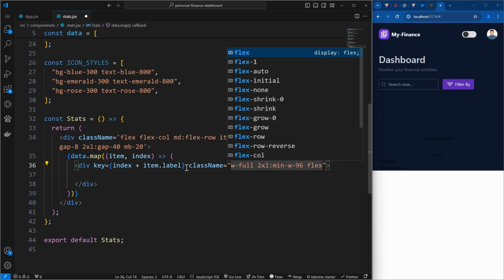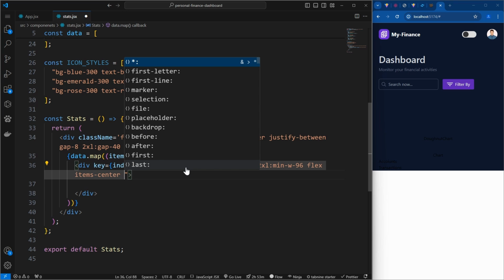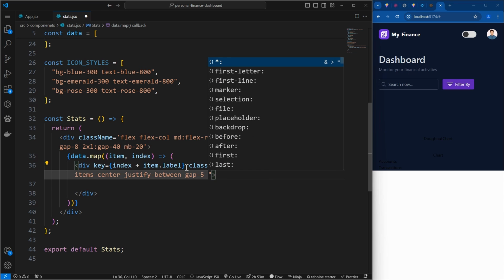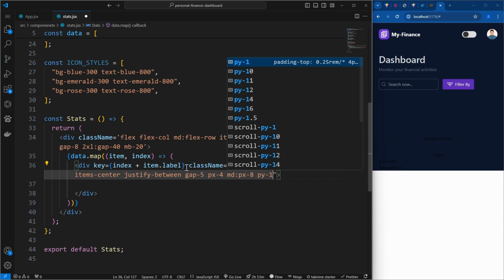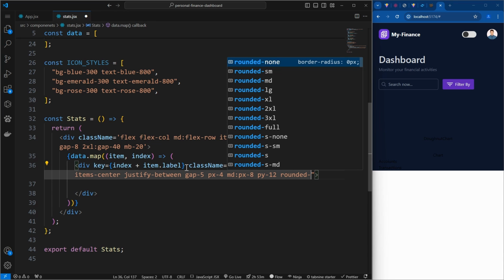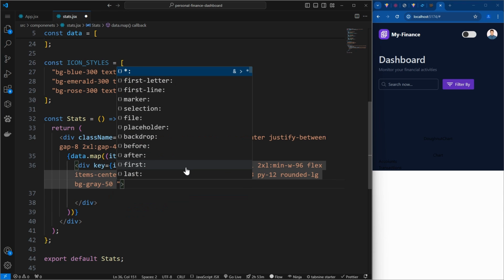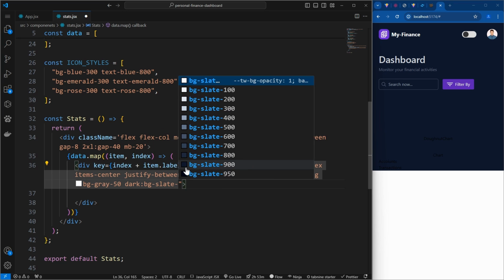It should be flex, items-center, and justify-between, and a gap of 5. px of 4, and on md px of 8, right? py of 12, rounded-lg, bg of gray-50. Okay, and on dark I want the bg should be slate-800.